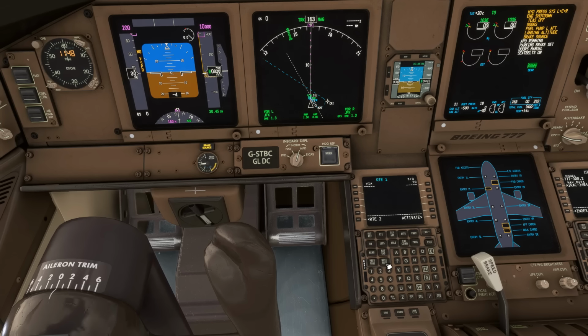From there we're going to be picking up our nat track, so we've got a few lats and longs to enter. We'll try and do that as quickly as possible, so it's going to be north 49, west 050. Next will be north 51, and west 040. Then north 53, west 030, and lastly north 54, and west 020. We'll just briefly check those again. We've got 49, 50, 51, 40, 53, 30, and 54, 20, that is correct.